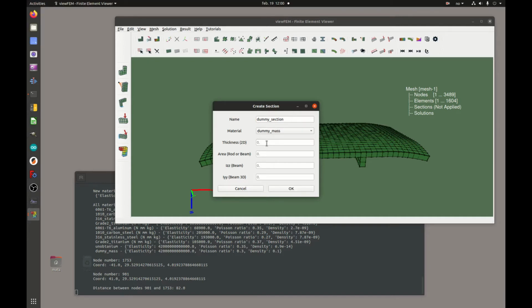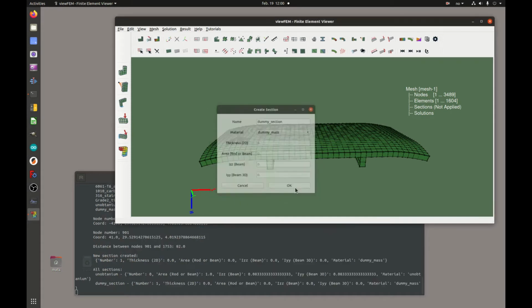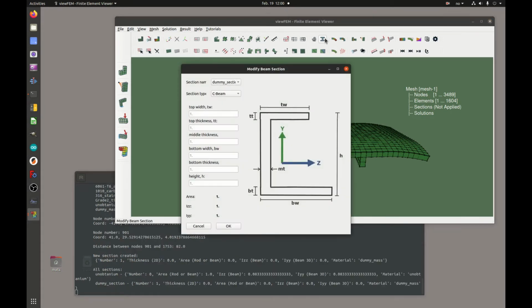So, well, this one will be 1, and the easiest way to do this is to just leave these as they are now and click this button, modify beam section. So we will modify our dummy section. Make sure you're not doing anything to this one. Dummy section, and select a rectangular cross section.